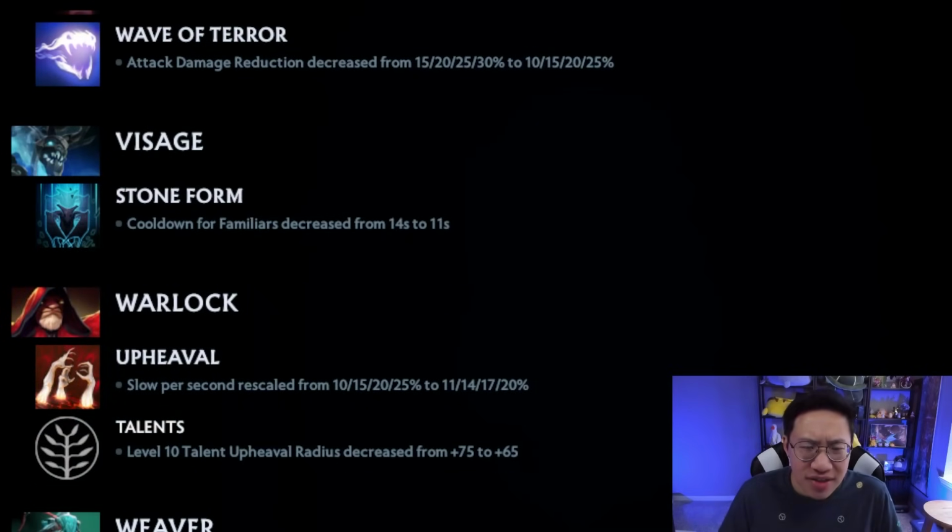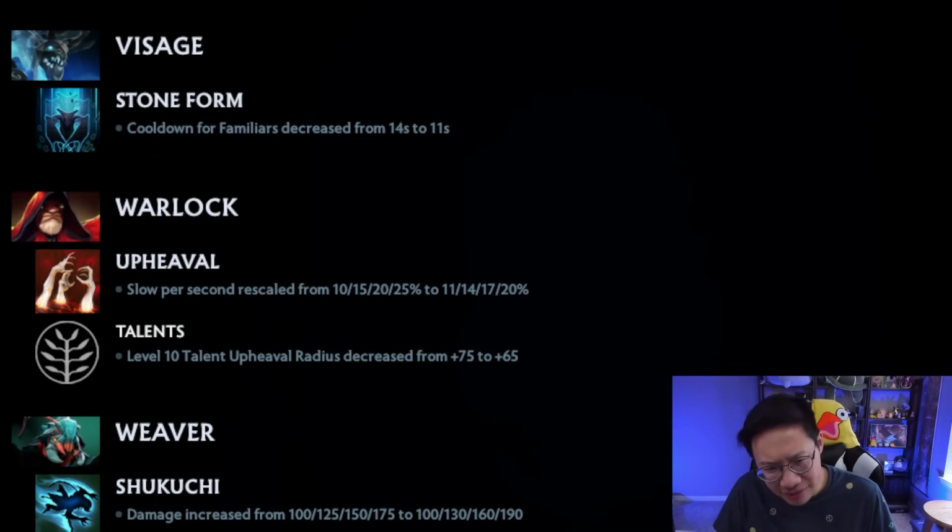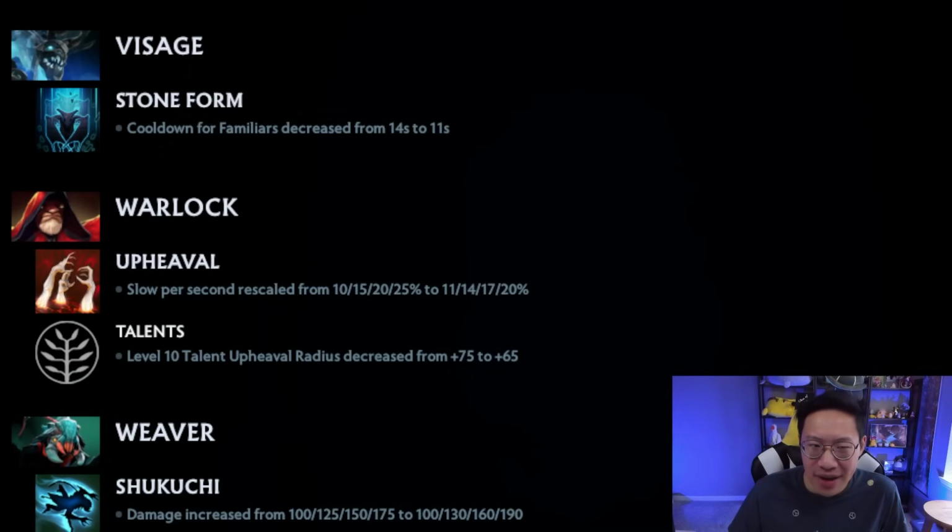Slight buff to Visage, some nerfs to Warlock, but to Upheaval, and I feel like why he's good is the Fatal Bonds. Now granted, many pros would take like 2 points in Fatal Bonds and then max Upheaval, and this is where that comes into play. So maybe Valve has it right. Maybe Upheaval is part of the issue, but I personally feel Fatal Bonds is the big thing that pushed Warlock over the edge, and that didn't get touched. So I think if you want to play Warlock, he'll still be good.